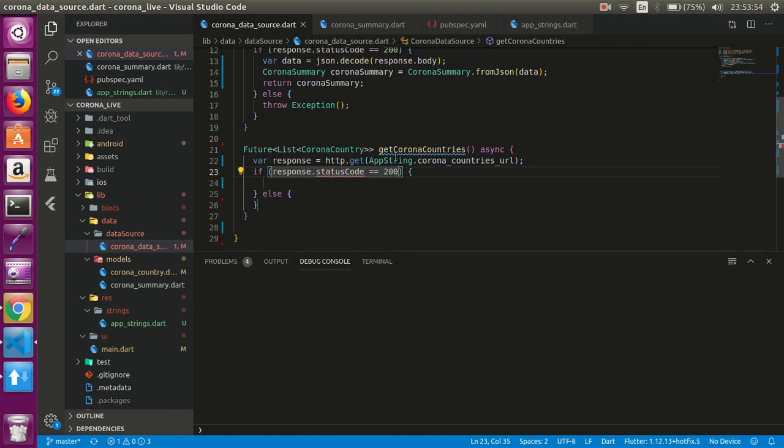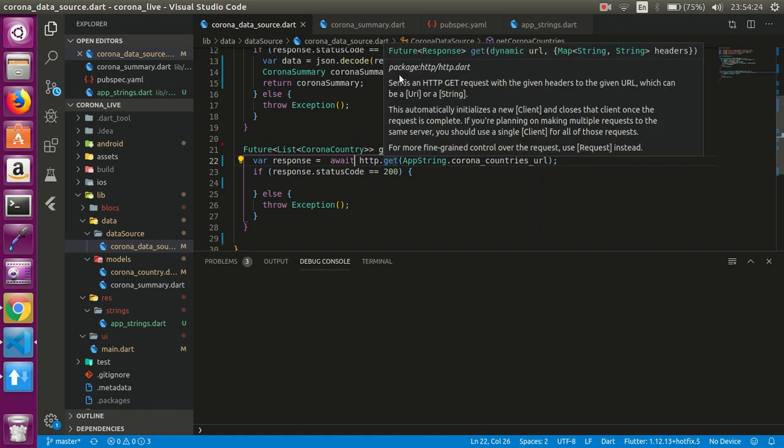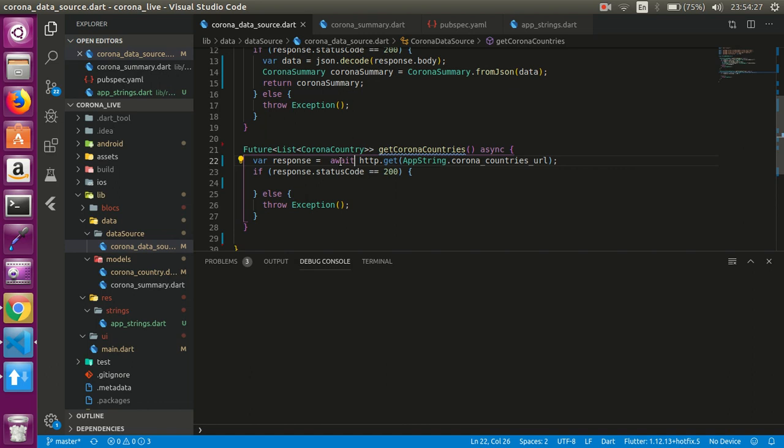I'll check what is actually wrong. So if the response.statusCode is not 200, then we're going to throw an exception. Something is wrong. Oh, I have only used the await here. We need to await here because, if you see, it is returning a Future object.